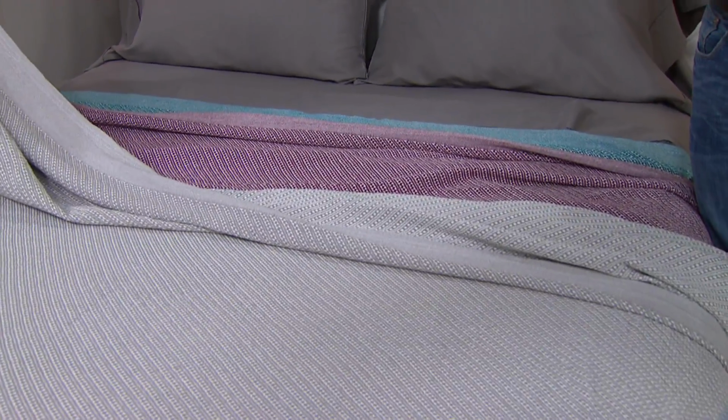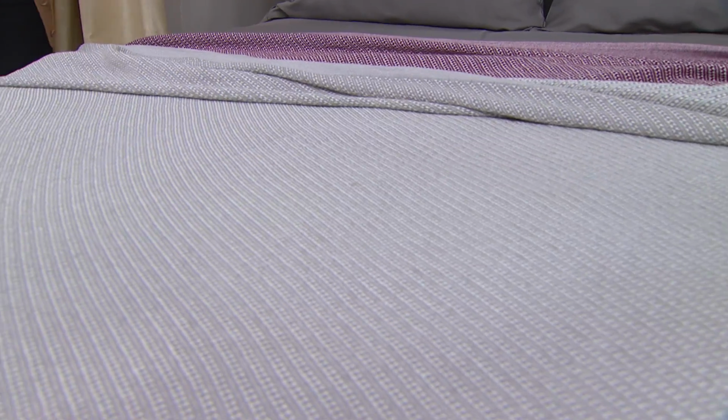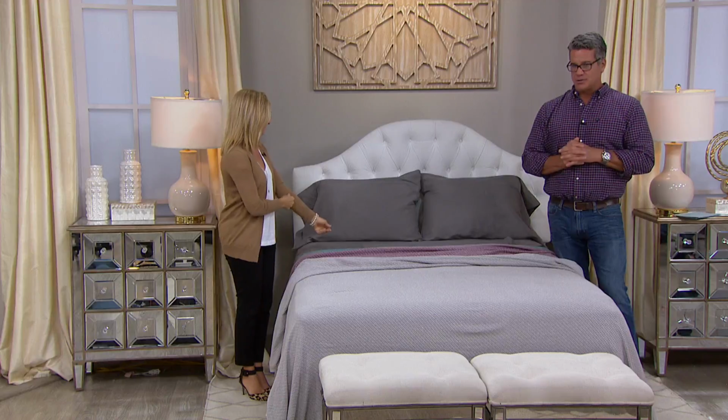I always do that. And it's cotton, so it's breathable, it's moisture wicking. If you're a hot sleeper, this is a great alternative to a lot of the heavy blankets that are out there. You can grab it right now. You can steal it away from us, as this is on clearance price at only $29.95, turquoise, plum, or gray. Any size, same price, $14.98 on FlexPay.